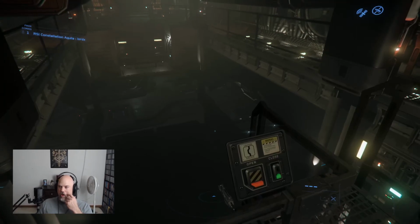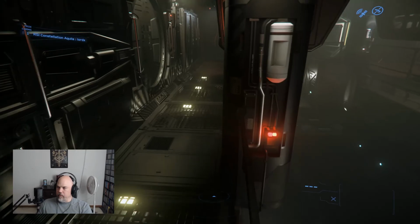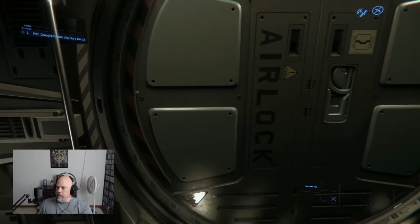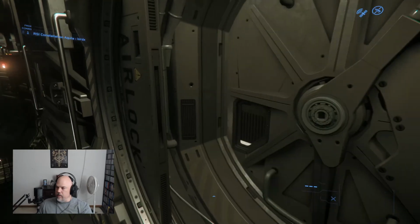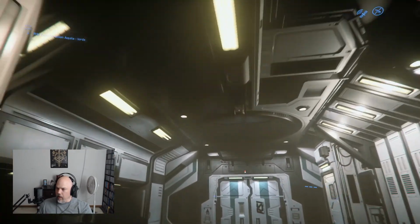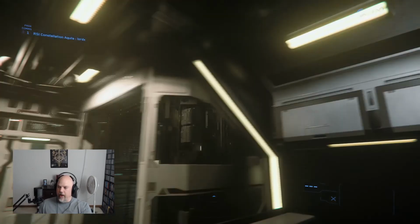Whatever can fit. I think you can even jam the Snub fighter in here, maybe. Never tried. Actually, I'm going to go try putting a vehicle in this thing for the first time ever. We do have airlocks here. They do not have docking in yet, so we can't do anything with that. And I believe there's an airlock. There was another airlock here. So there's 3 airlocks. You can go on the top or either side.